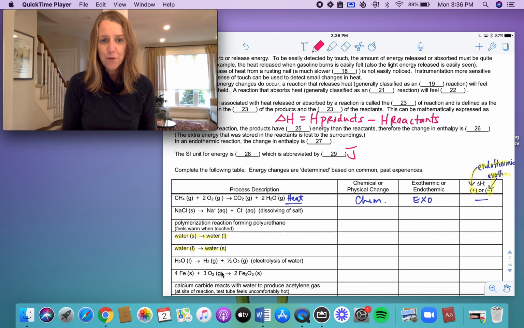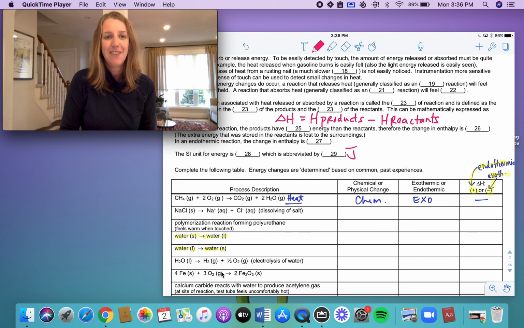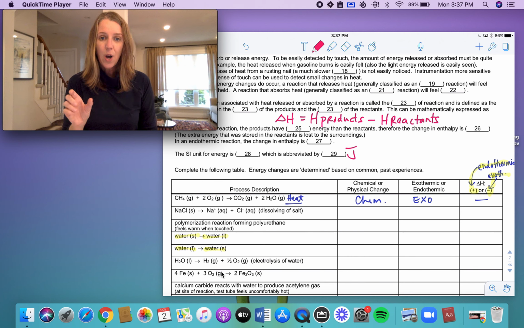Okay. So for the first one, here we have a combustion reaction. You've got methane reacting with oxygen, giving you carbon dioxide and water. You certainly know where the heat is in that equation because it's exothermic, and that would just be general knowledge in chemistry. Clearly, a combustion reaction produces heat. So you could write that chemical equation and you know that the heat's going to go on the product side because it's exothermic. So what would that show as the enthalpy? It would be a negative value because the heat is on the product side.